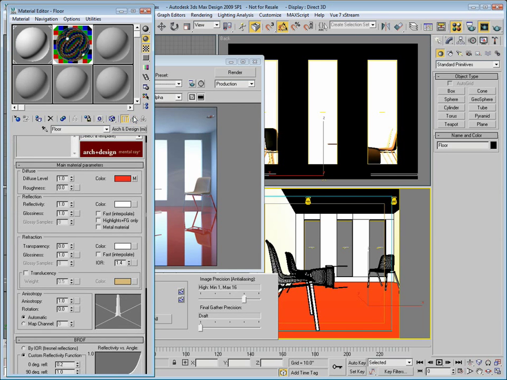So that's how you can work with color bleed. I know I went through that kind of quick, but there's a lot of information to cover here. So just remember, use the ray type switcher, or assign a different material to your floor, and then calculate the Final Gather and freeze it. Those are two different methods that are widely used.